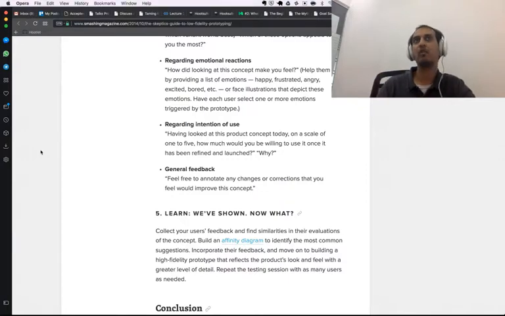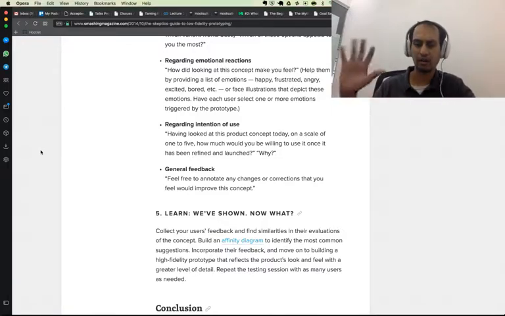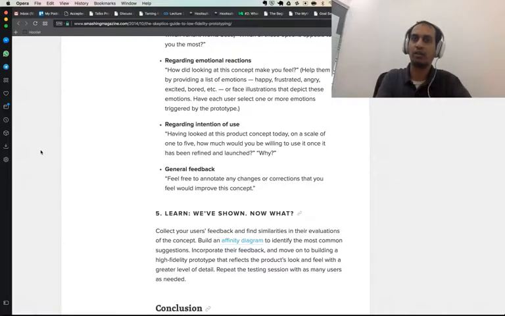Once you have got all this feedback and you've got these prototypes, we build what is called an affinity diagram. I'm not going to go too much into it. It's basically about building the most common suggestions, the feedback, and then we move into building the high fidelity prototype, all the visual designs. That will be more or less the final look and feel with which you would want to execute the product or the project. So that's basically what lo-fi prototyping is.